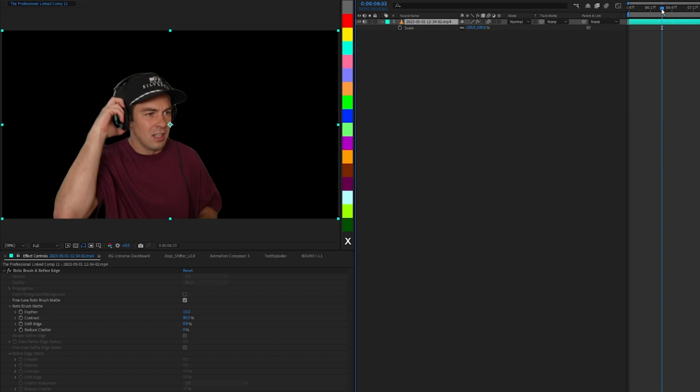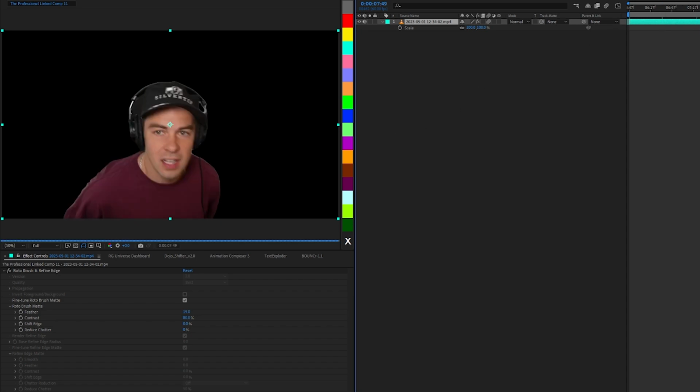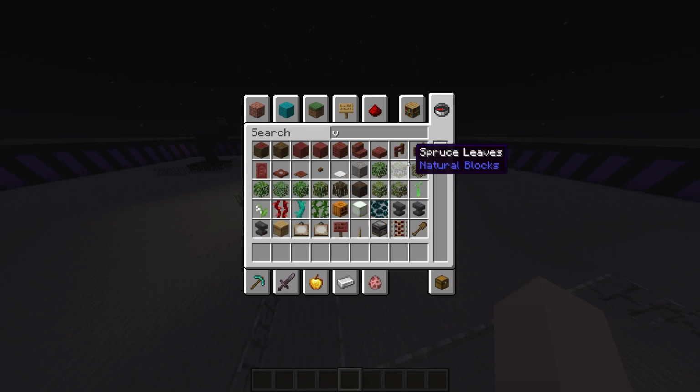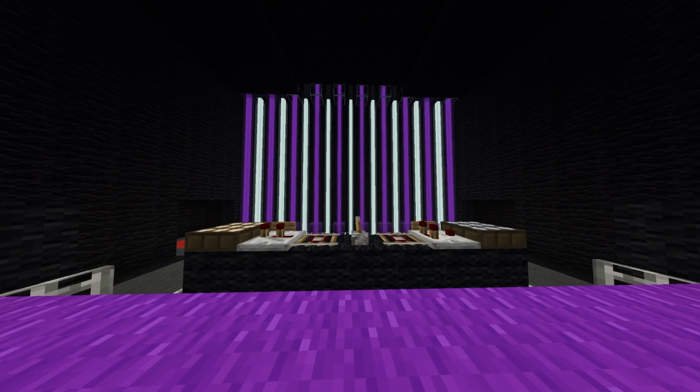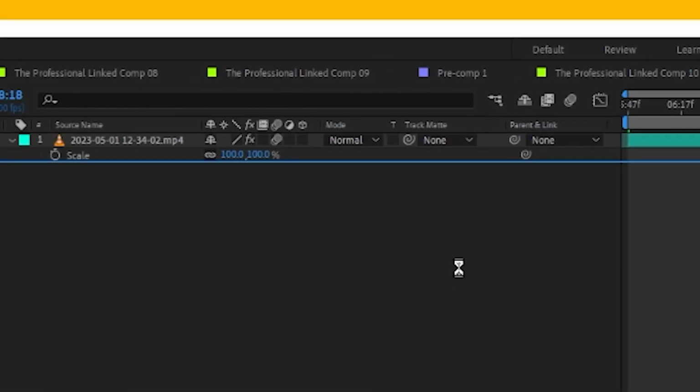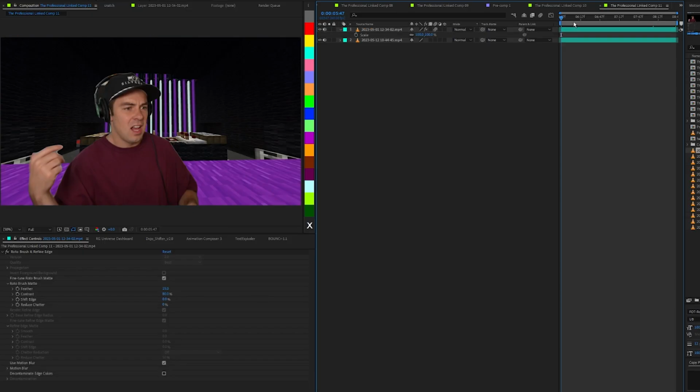Now that the man that solely decides whether you can pay rent tomorrow is separated from this scene, we can move on to compositing. For me, that meant playing Minecraft for 10 minutes and standing still in different scenes I wanted to put Cody in. Then I just import the footage and drag it below the Cody layer, and just like that, I got paid to play Minecraft. I'm kidding, he does not pay.